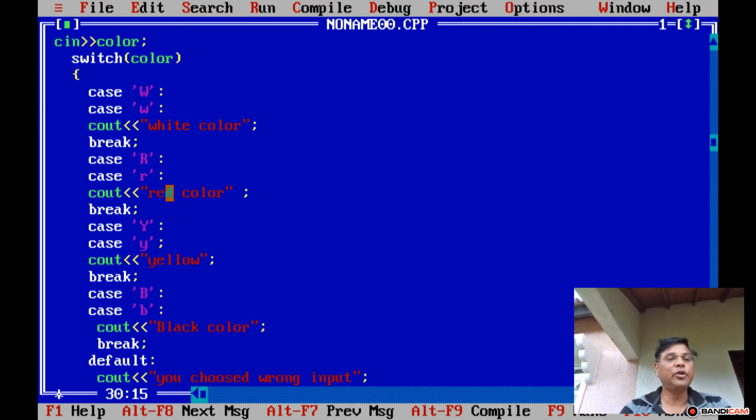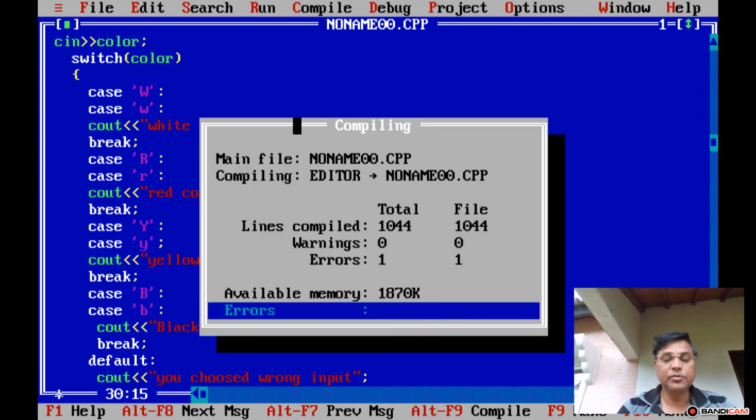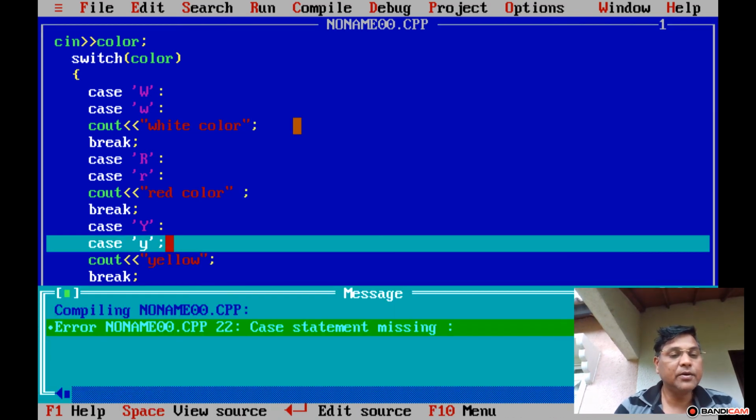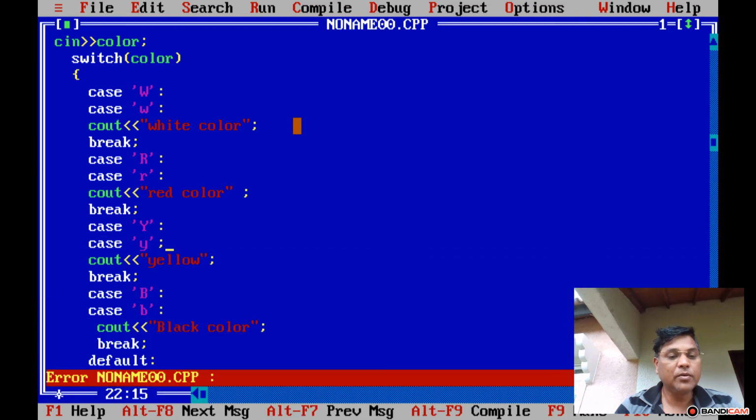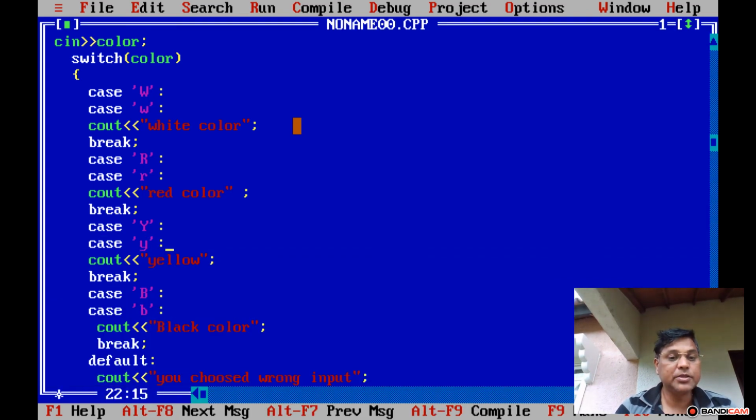So what is happening is, if you choose small w here, it checks the first case: is it capital W? No. Again it goes here: is it small w? Yes, then print this one. Let's see the output. One is missing here: case y is missing a colon. Here we missed the colon. It is a colon, not a semicolon. Be careful.